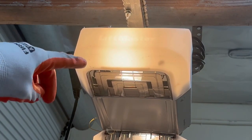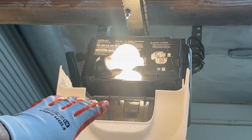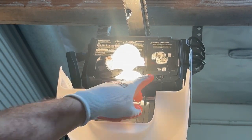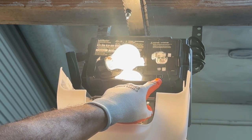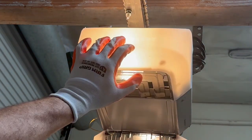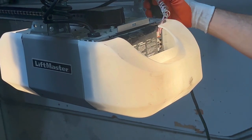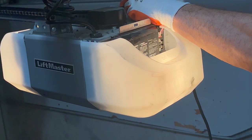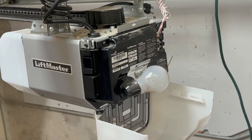The first thing you want to do is, if you have a backup battery inside your opener, you want to disable it. Pull the cover down — there's a battery inside. Use a little Phillips head to open it up and take the battery out. You can reconnect it later, because we are going to be unplugging the opener to work on the inside. Once your battery is unplugged, the next step is to unplug the entire unit.